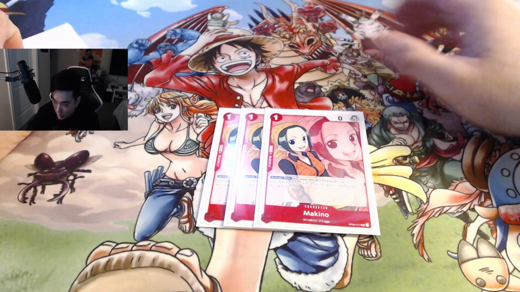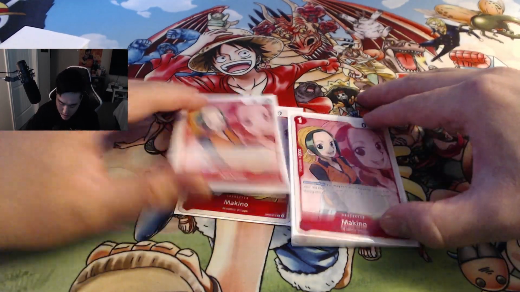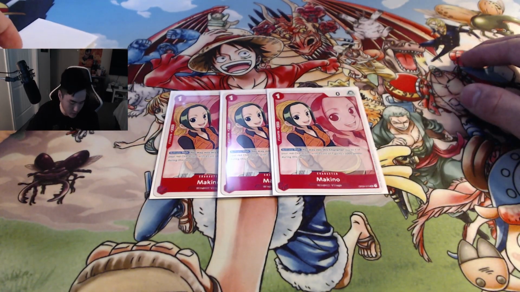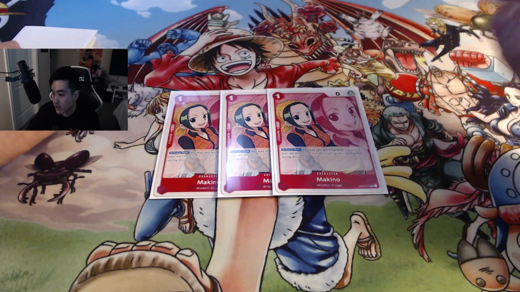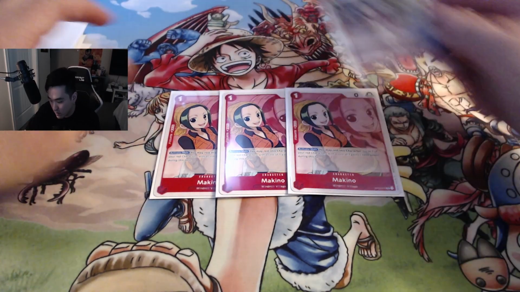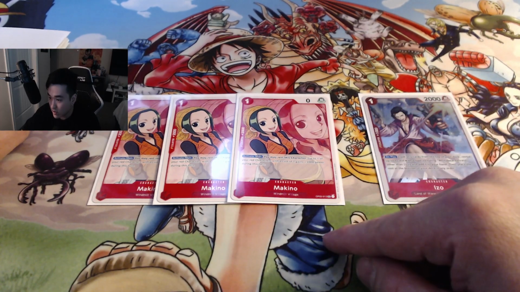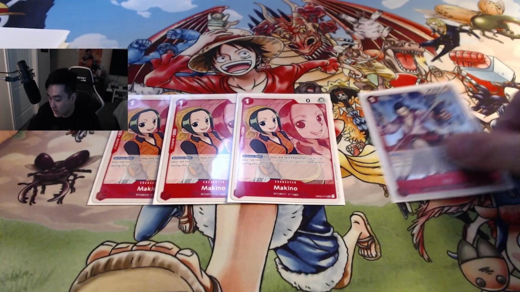Next, 1-drops. We do add in the Makino into this version, because the Strawbeard version has a couple more aggressive 2Ks with the Sanjis and the Luffy 2K. With this one right here, it adds a little bit of aggressiveness. If you play an Izo early and they don't clear it off the board, then holding a couple Makinos in hand can turn this into a big swing late in the game.